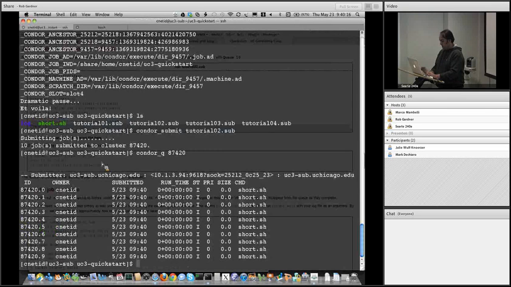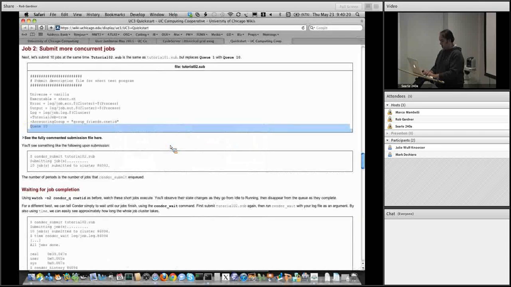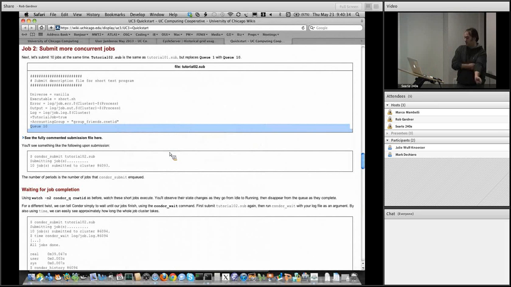So we're going to run a Condor submit here. Now I have cluster 87420, and if I run Condor Q 87420, I will see my 10 jobs sitting in idle state waiting to be scheduled.